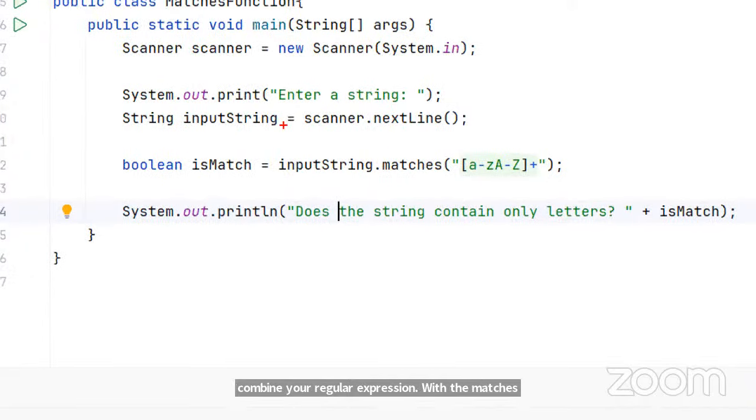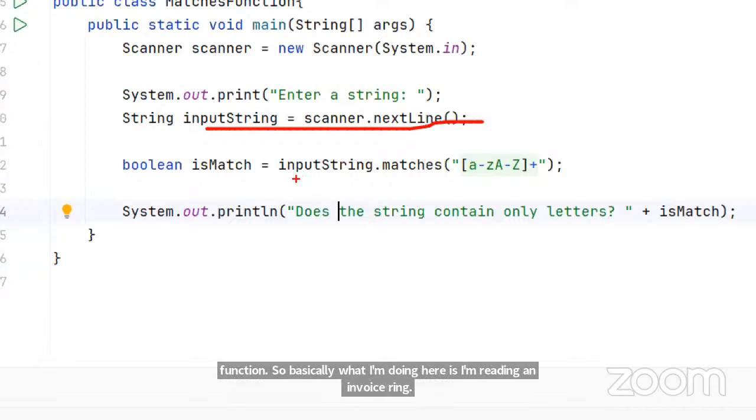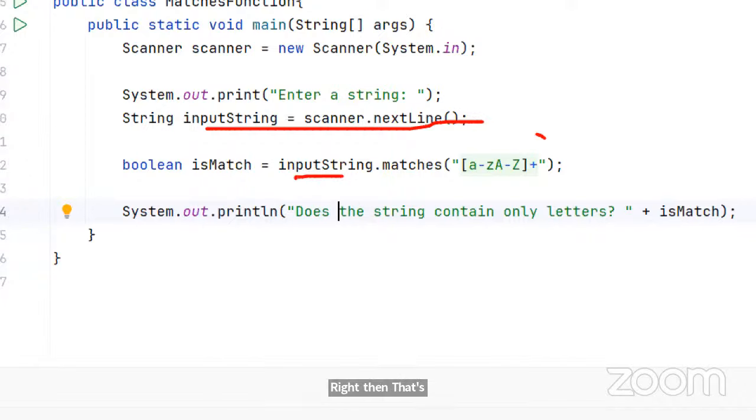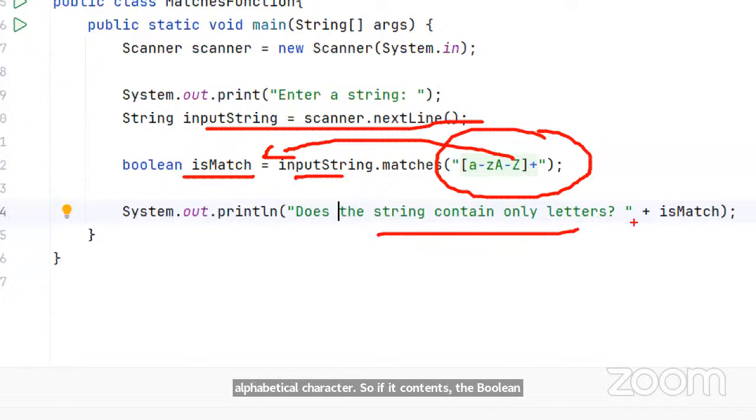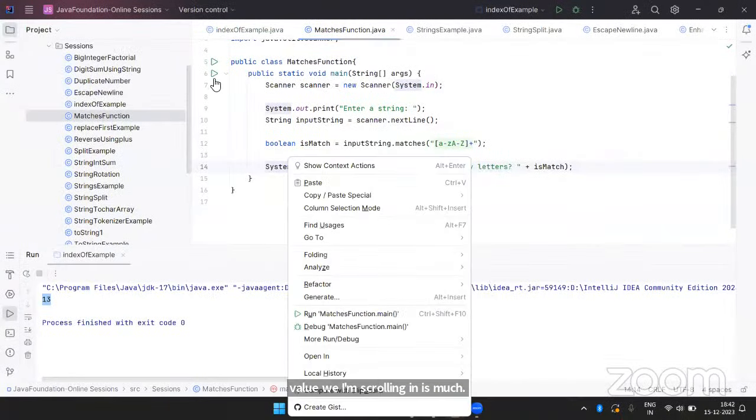Basically what I'm doing here is reading an input string, then that string dot matches with this regular expression, right? What is this regular expression? I'm trying to check whether the string contains only alphabetical characters. The boolean value we store in isMatch; if it is true we will get the output as true, right?